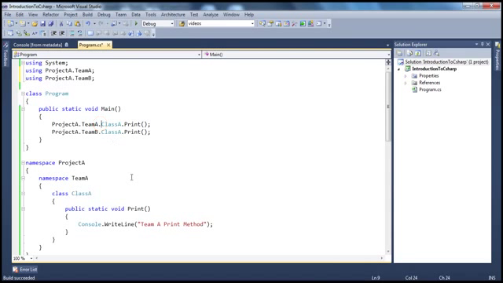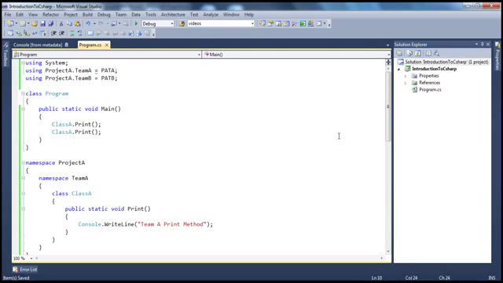Let's say I don't want to use this fully qualified name because it's too long. Okay, what I can do is I can use a namespace alias. Let's say this is the long one, project A.team A. I don't want to use that. So what I can do is use an alias for project A team A, like that. And similarly for project A team B. So this is an alias. Instead of typing this entire thing, we can use PA, TA, and PA, TB.